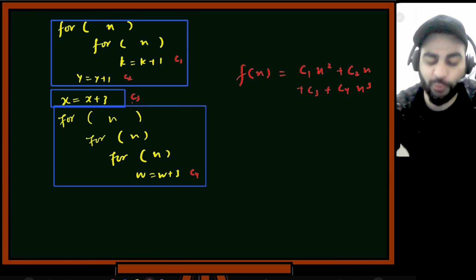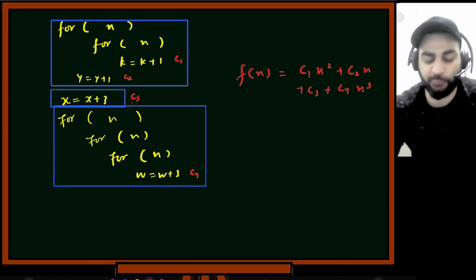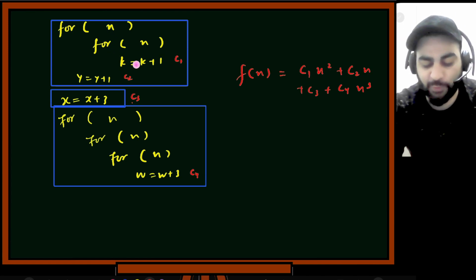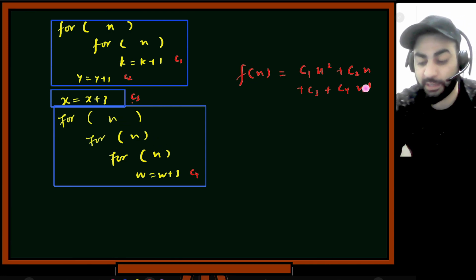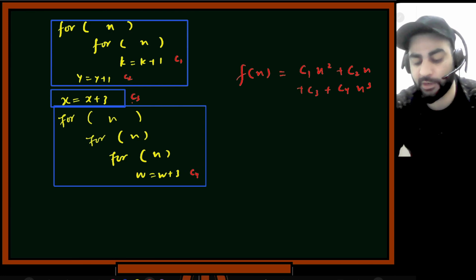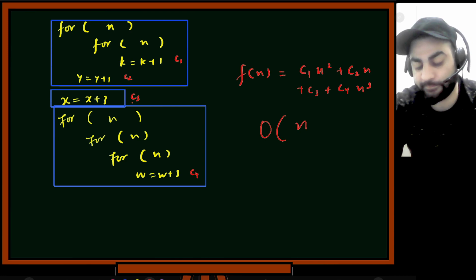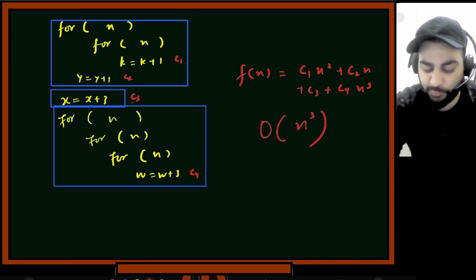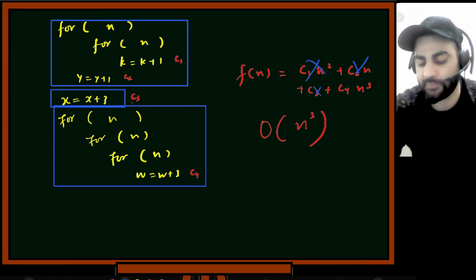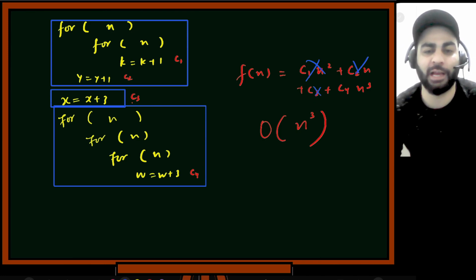If you have a code like this, full of for loops, will you be able to analyze it now? Here I gave a for loop. The first was a nested for loop, so obviously it will take n square time, and here we assume this is constant, and then this c2 will only run for the outer for loop. That's why we wrote c2n. Then this is a constant again, so it is added as c3. Then here you see three nested for loops, so we wrote n cube, and here one statement, c4. So can you give me the upper bound of this? Order of n cube, because we will just remove all these other terms. I hope that you will be able to analyze these things.